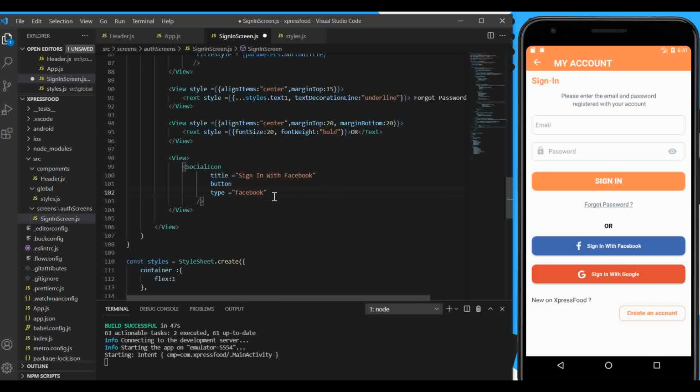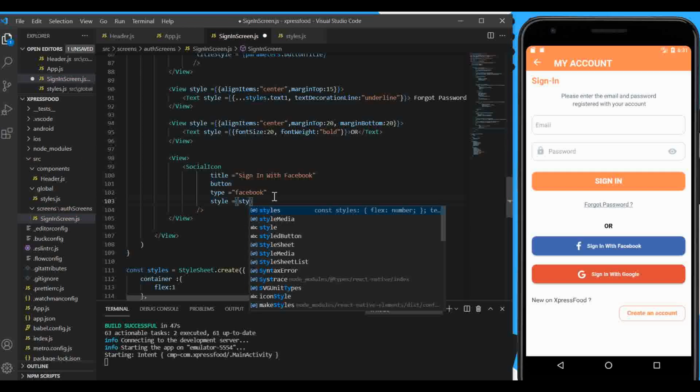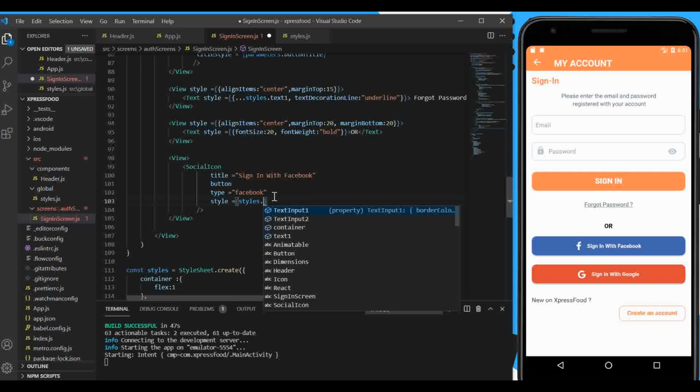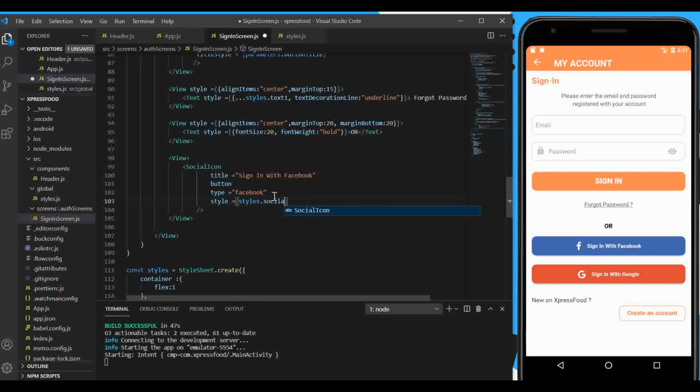And then let's pass some styles to this. We can say style equal to styles dot socialIcon. Can keep it socialIcon, and we need to create this style in our style sheet.